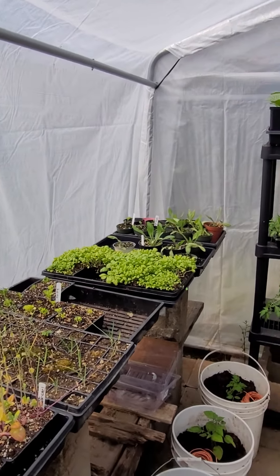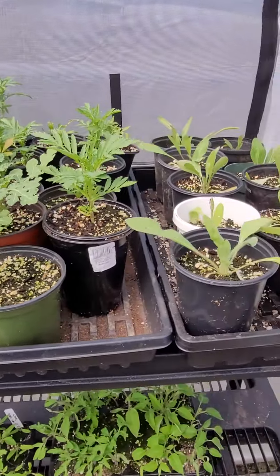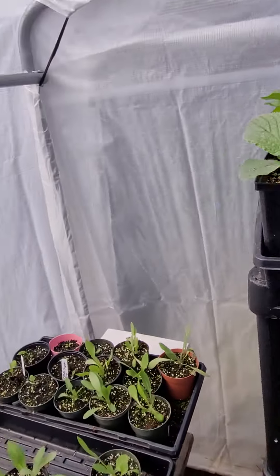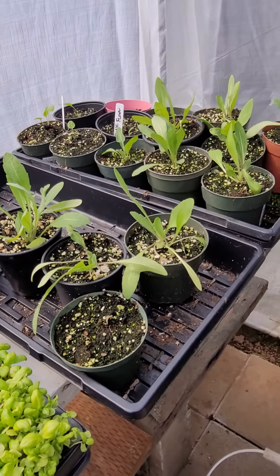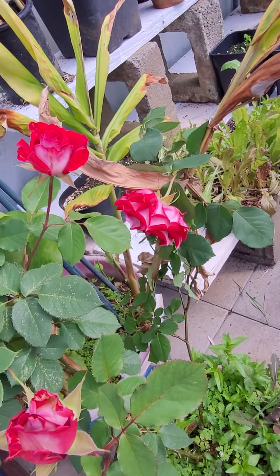We've got some basil. We're actually doing something different here — we have some nice flower plants that we've grown. We've got some gladias, marigolds, borage, and coneflowers, which I got going from seed. I feel like that's the big accomplishment this year. We've got arugula. Our rosebush came back, which I'm happy about.